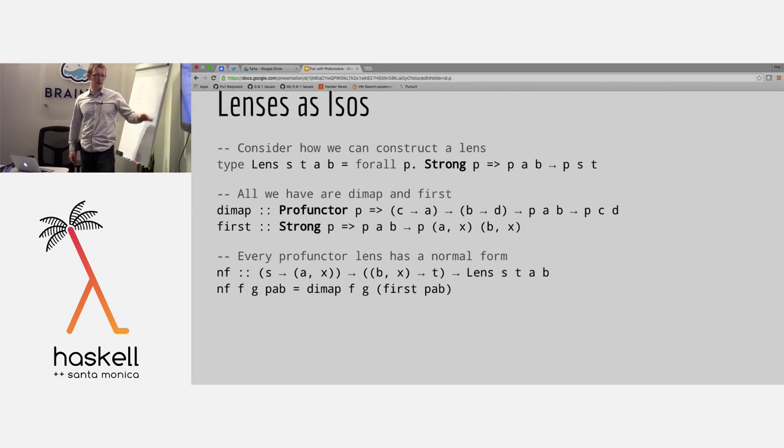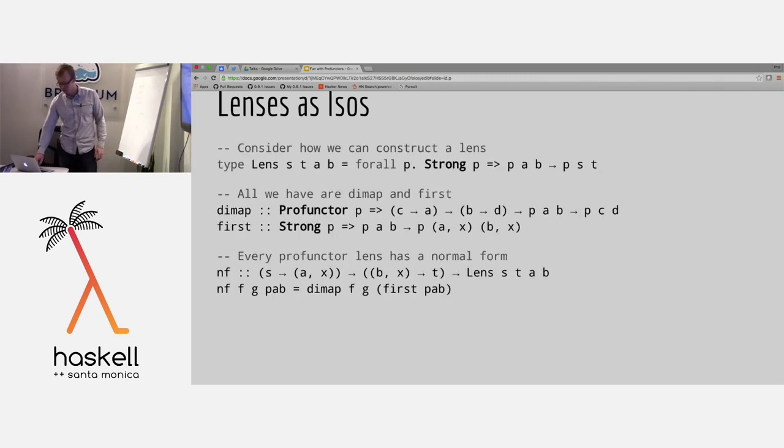So the point is, if you can identify S and T as being uniformly isomorphic to this tupling with X, so A is to S as B is to T, with this tupling operation, then we can form a lens. So the lens identifies big data structures as looking like tuples, where one of the sides of the tuple is the small data structure you're interested in.